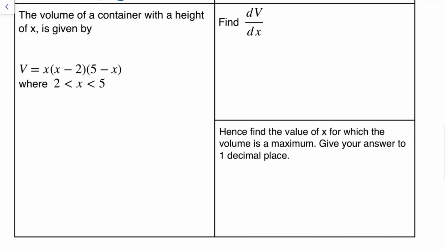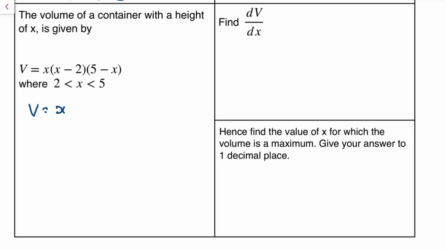Next question. In fact, final question today. It looks like there's a lot to this question, and reading down here, it's a hence maximum question, so there's some differentiation as well. The volume of a container with height x is given by this expression, where x is between 2 and 5.